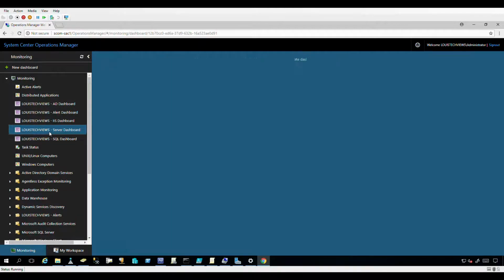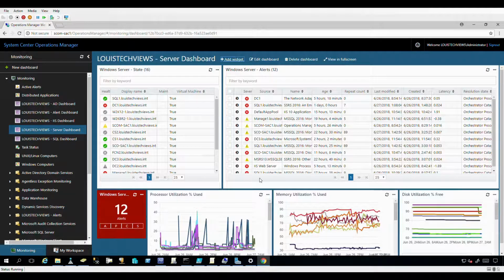So let's take a look at the server dashboard. It's more of the same kind of concept. I just have it organized a little bit differently, with different metrics that I picked. In this case, that tile widget that I talked about earlier does have a monitor associated with it. So you see it's turned red.